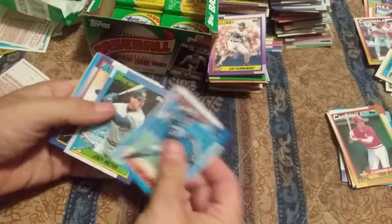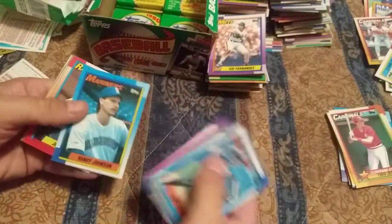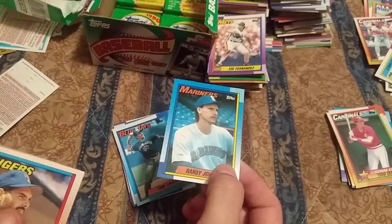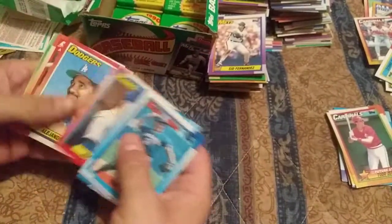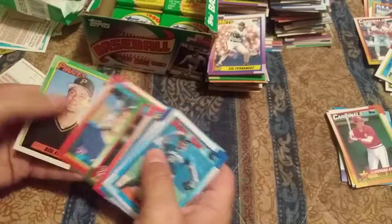Okay, let's see. Randy Johnson. A little bit warped, but yeah, it's got some staining on the back, so I won't be throwing that with the Hall of Fame pile. Robin Yount, already got one over there.